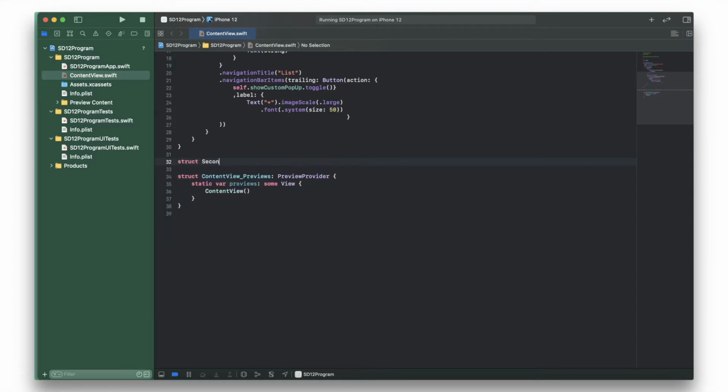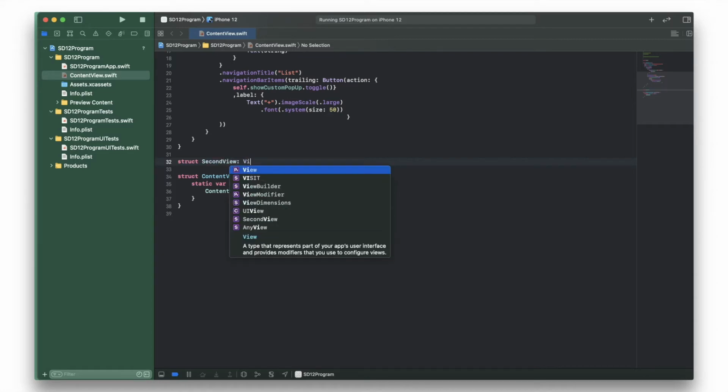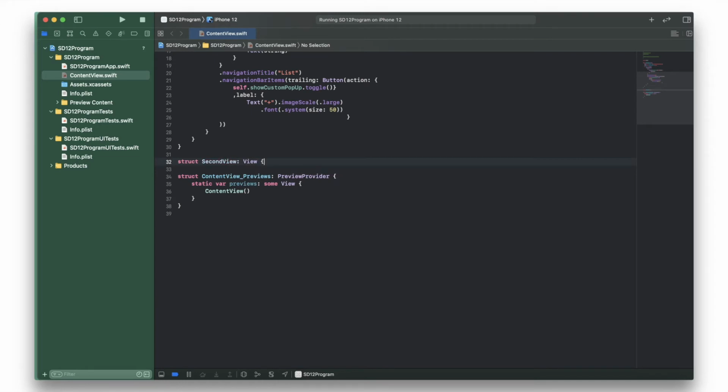And second view colon View. Brackets. Next I'm going to create a binding variable that's going to link up to our variable showCustomPopUp in the content view.